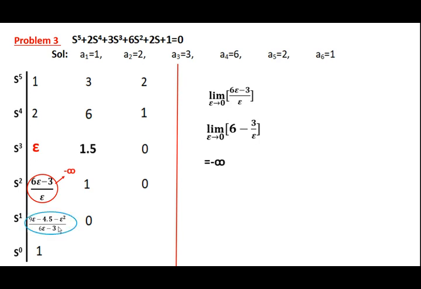Next we can find out the sign of the next parameter. Apply the limit to this, epsilon tends to 0. Substitute epsilon equal to 0 in this equation. So 9 into 0 is 0. The remaining value is minus 4.5 minus 0. So in the numerator you got minus 4.5, divided by 6 into 0, which is 0. The remaining value is minus 3. So 4.5 divided by 3 gives 1.5. Negative and negative get cancelled. So this is 1.5. The value for S bar 1 through first element is 1.5.